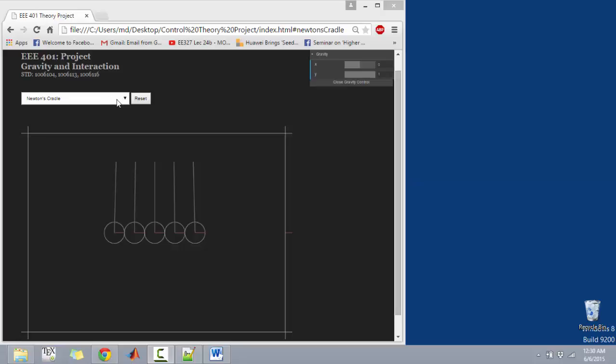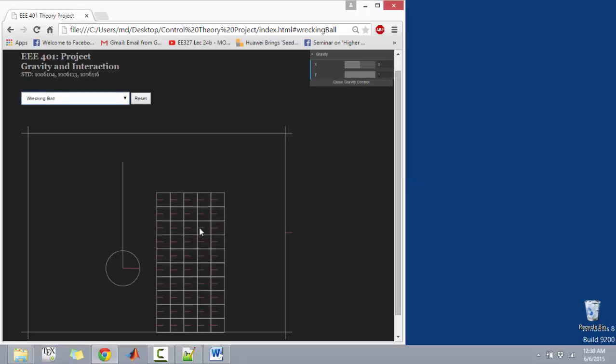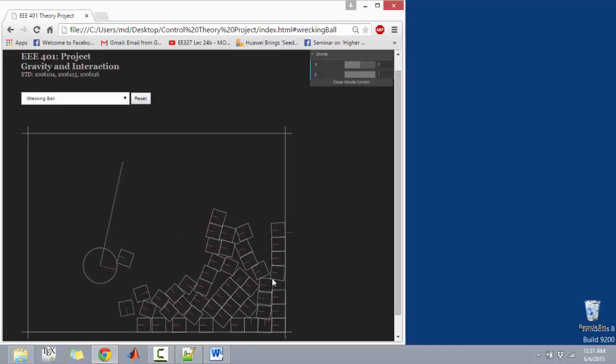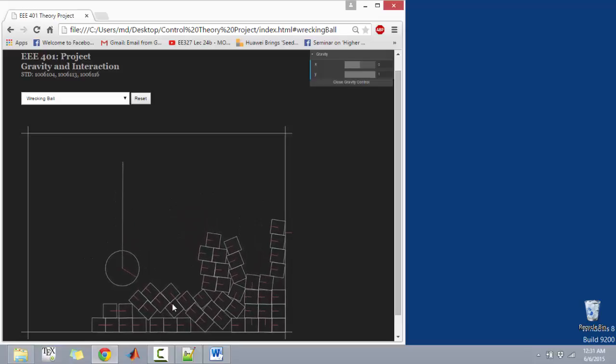Our second sub-project is wrecking ball. Here, at first, we design a box with a certain mass and its area of friction. Then we make a certain copies of boxes and place them as a group. Whenever the wrecking ball hits the first column of boxes, we can see that the area of friction of the boxes of the first column is minimum. That's why the loss of given energy is less. But the area of friction of the next columns are higher than the first column. That's why the loss of energy is higher and the boxes move slower.